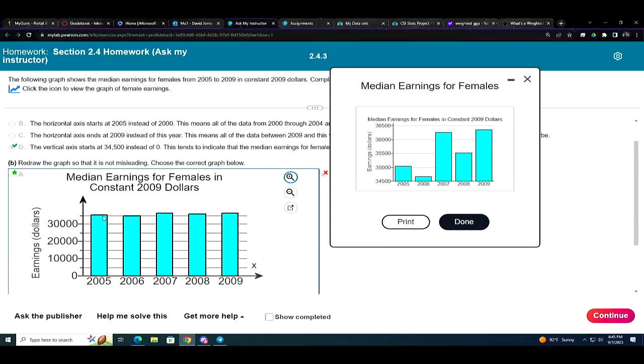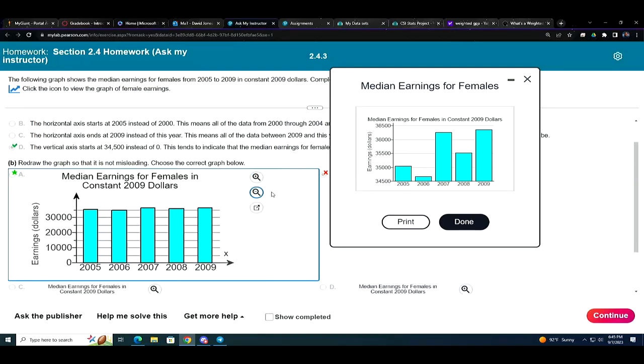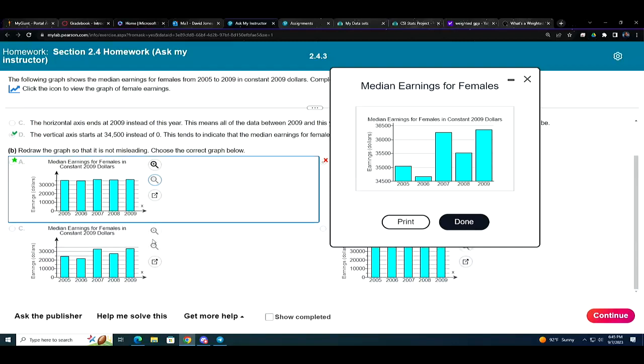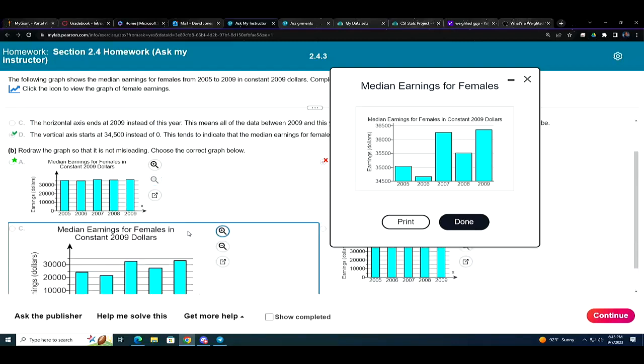Like it's a little bit taller. And that one's like a little bit below the gray line. And these are a little hard to tell. But let's go back and look at the other one. Let's blow up the numbers on this one. So C was the other one in question. Ooh.